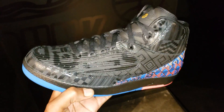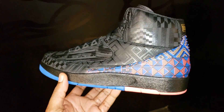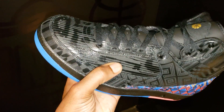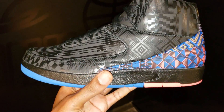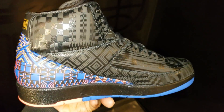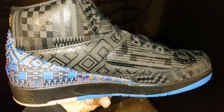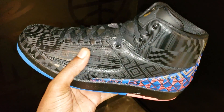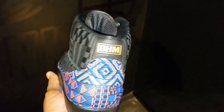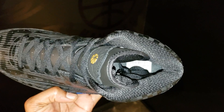So we have these guys in hand. What do you guys think about these in the comment section below — the BHM Jordan 2? Having them in hand now, it's not like I expected. That stuff is like — it's not lasered on, it's just like printed on and it's shiny to me. I mean you could feel it, but to me it's kind of a pass. Let me know what you guys think about these in the comment section below.